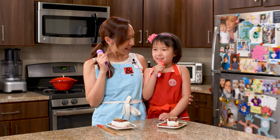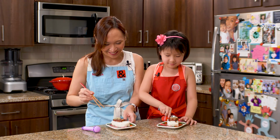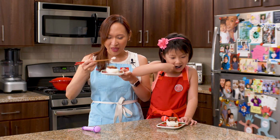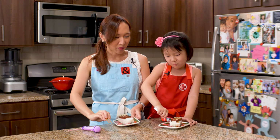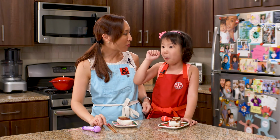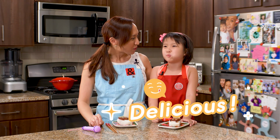Are you ready to try them? Yeah. Let's eat it! What do you think? It's really good? Delicious. Best musubi ever.